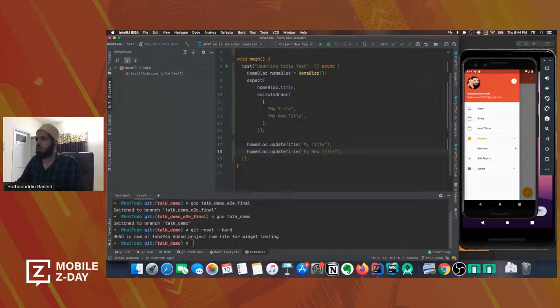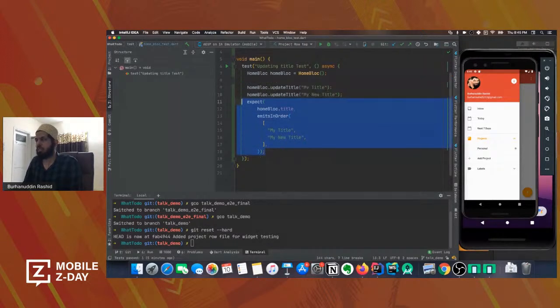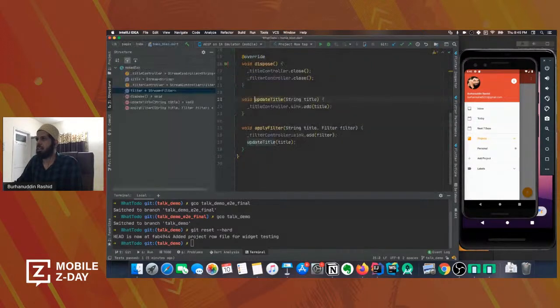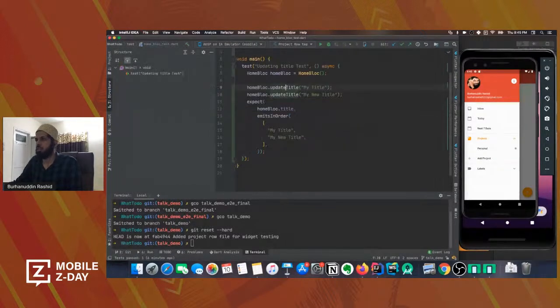Now you might be asking why we are using expect here before, why not use it after here. So the problem here is whenever we are using a basic Dart stream, whenever we call update title here, it passes the event to the stream, but there was no one in the test to listen for that. So that item is missed. And when we expect that, at that time, we don't find that item in the stream and the test fails.